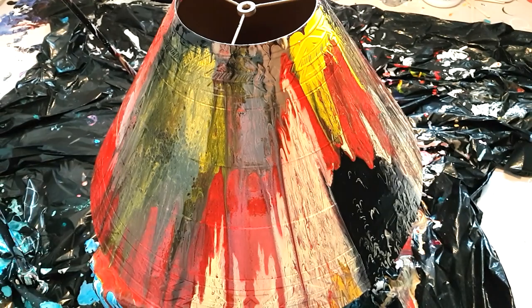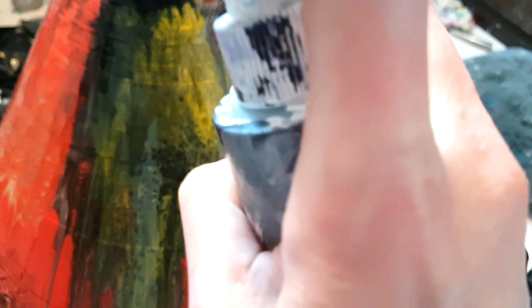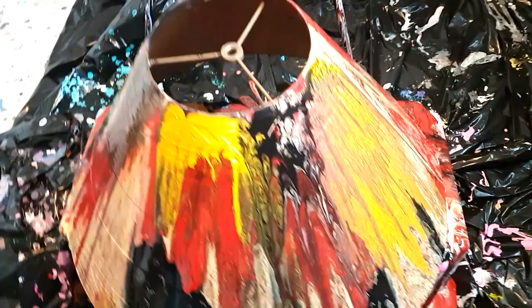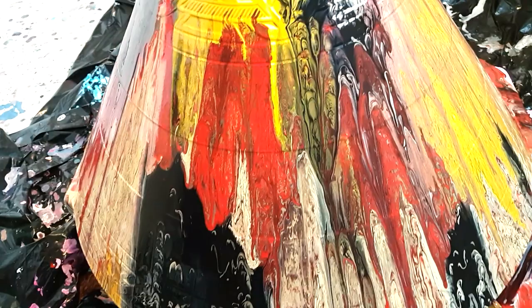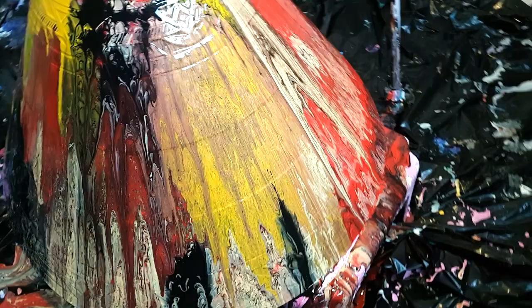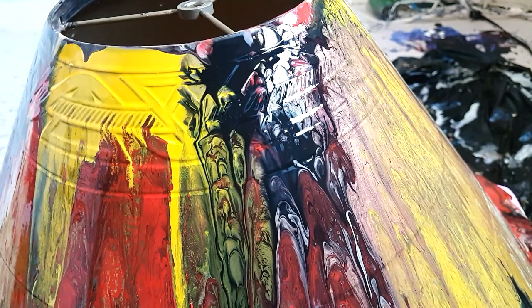All right, you guys, so I wetted this out a bit and pretty much all of the effects drip down, but I'm kind of liking the clash of colors. And I'm just gonna spray a bit of diluted dish soap here, but not everywhere. Just in certain areas to give it a bit of, I don't know. This is my favorite part here. Super creepy. Yeah, I like that creepiness there.